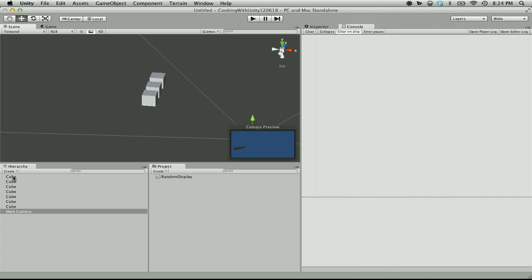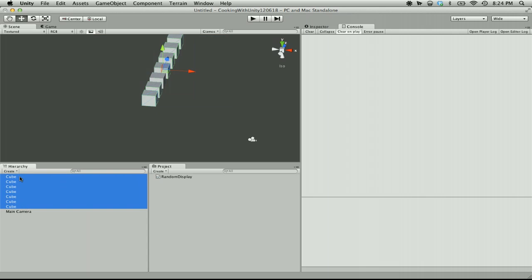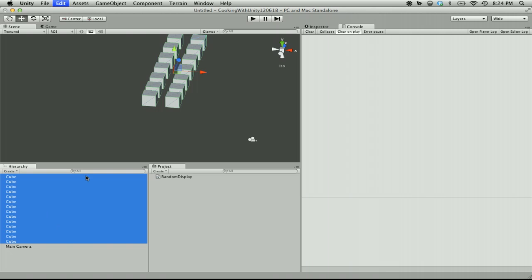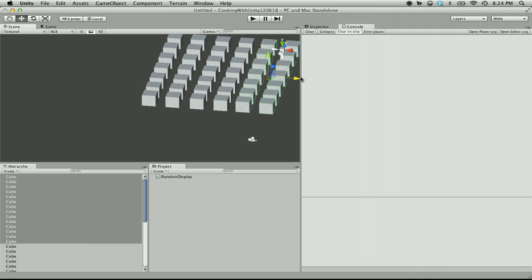Alright. Alright, now that we have these cubes, I'm just going to select all of them, duplicate them, do this a few more times. So now we have a lot of cubes.